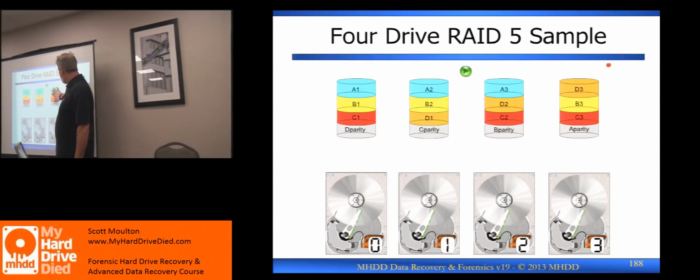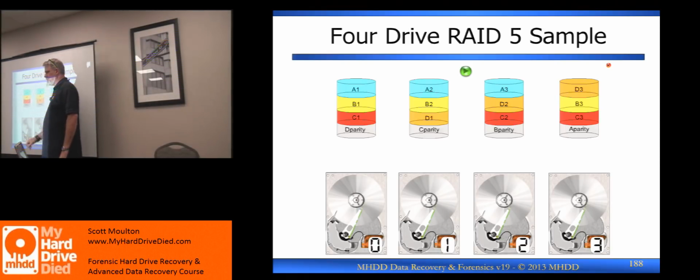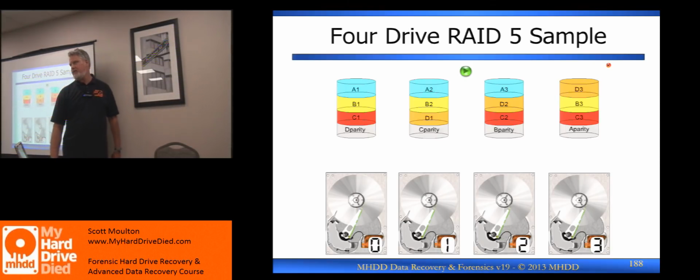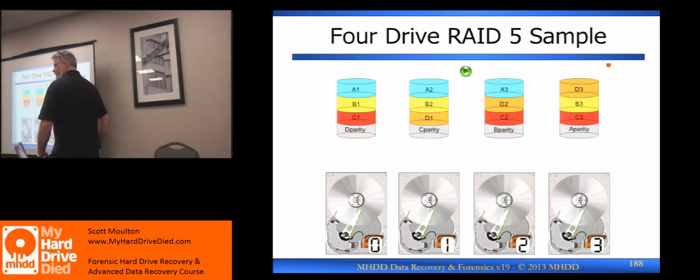So let's say these 2 drives are dead, and these 2 drives are good. Which one do I rebuild? Which one's dead? These 2 are dead. That's what you know. A box came in, you got 4 drives, 2 of them are dead. Which one do you rebuild? It's RAID 5, so any one of them. Why? Because you can lose one with RAID 5.